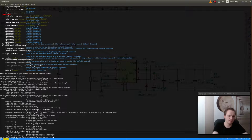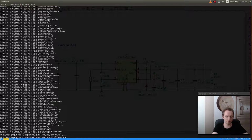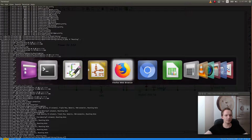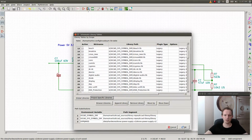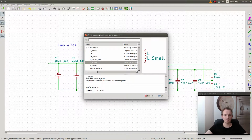Let's see. If we go to KiCad. So we have the library for connectors, so we have, right, mechanical. So that's the library we have to add. That's actually the library we were missing here. If we go to the library simple tables, do we have the mechanical? Mechanical, yes, we're supposed to have that library, but what the hell?